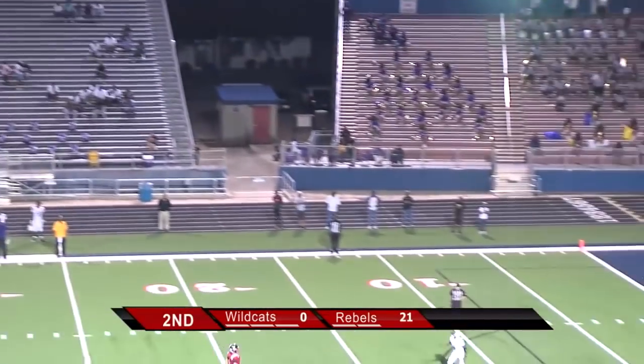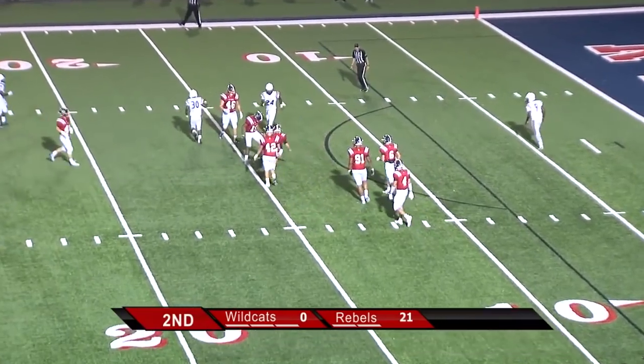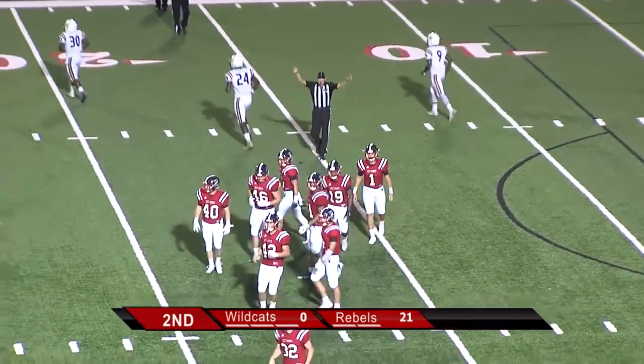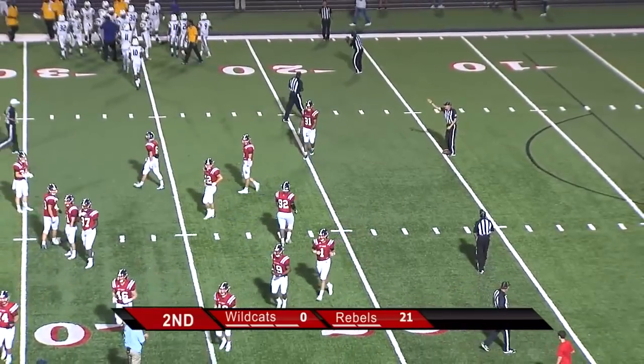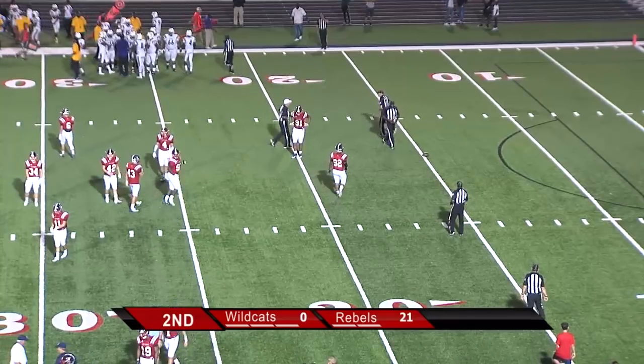It's a high hanging punt as a return man travels under it, and the ball will take a bounce, and it'll bounce straight up and straight back down. The Rebels will down it at the Wossman 16-yard line with a minute left to go here in the second quarter. So the Wildcats will take over deep in their own territory, Jim, and I don't look for them to take too many risks. I don't either.